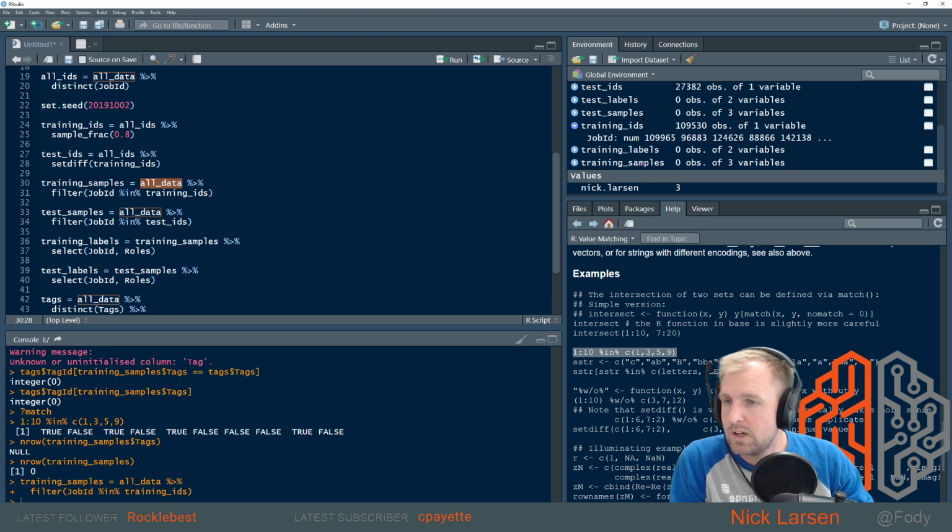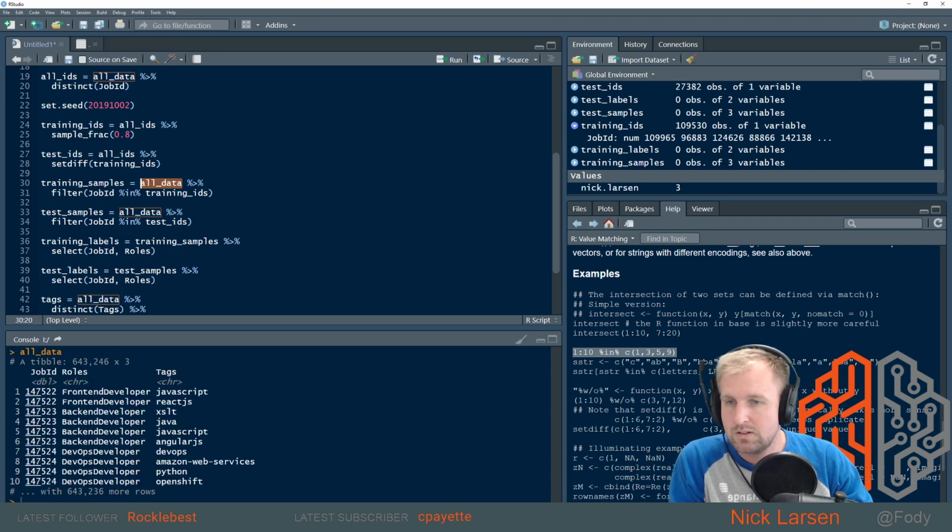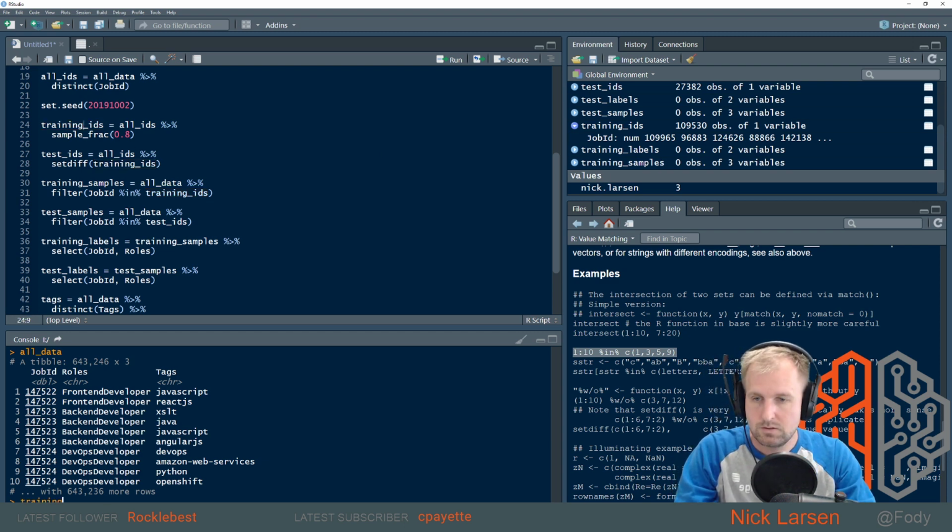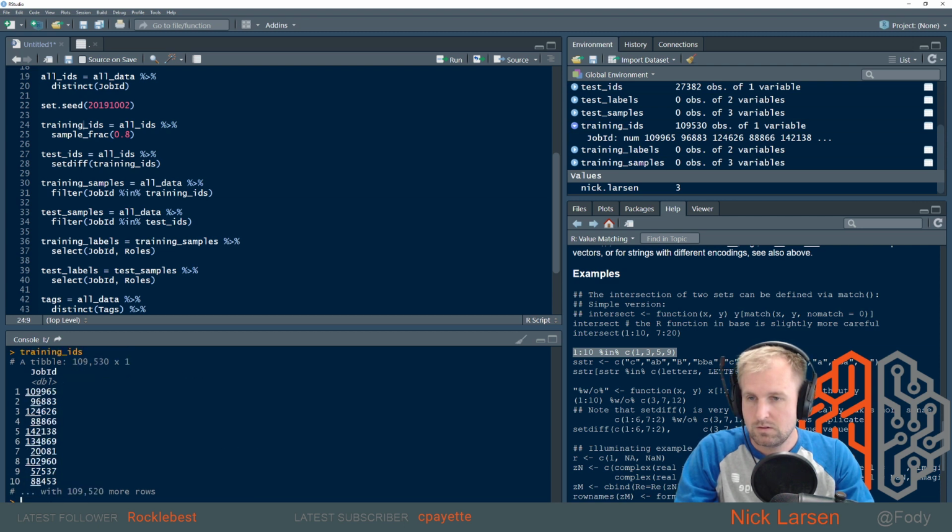Maybe one of those ones I had was correct. All data looks like this. It has a job ID. Filter where the job ID is in training IDs. And the training IDs, oh, it's because, yeah.